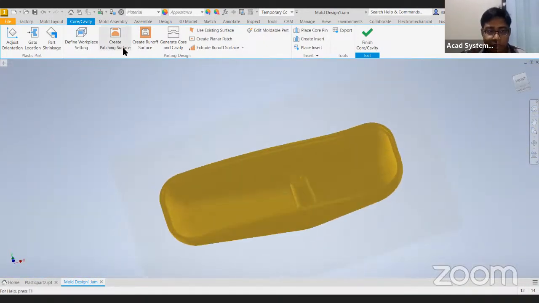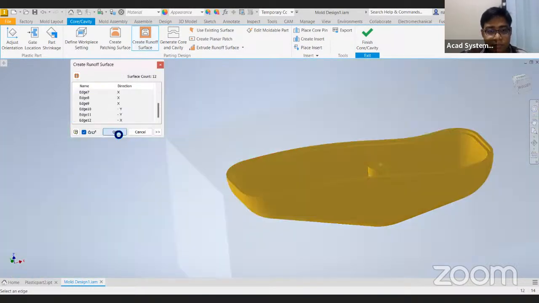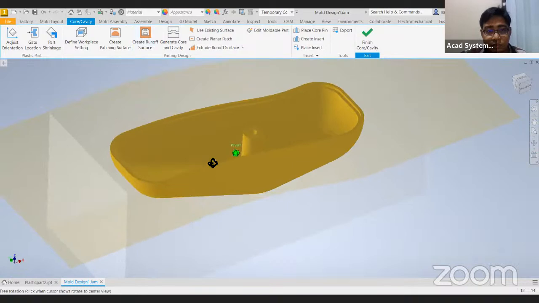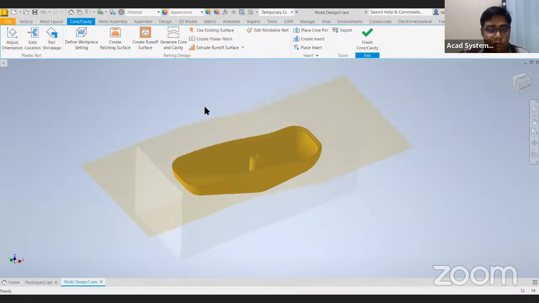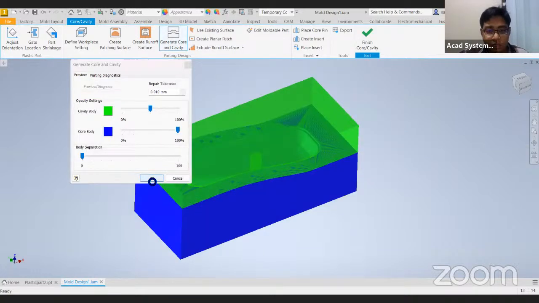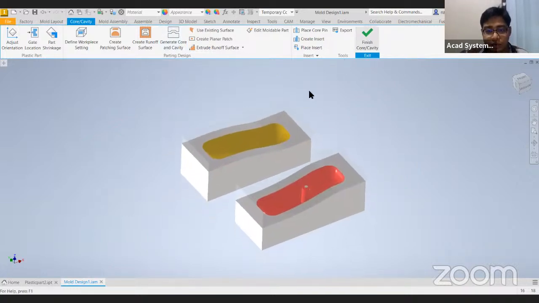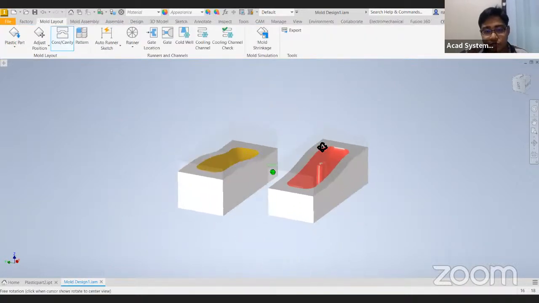So for that case, we can just ignore the patching surfaces, and we can go to the runoff surface. Just need to divide this particular area. Once done, I can generate the core and cavity, and I now have it for this area as well. So I can click finish, and both of these have been created.